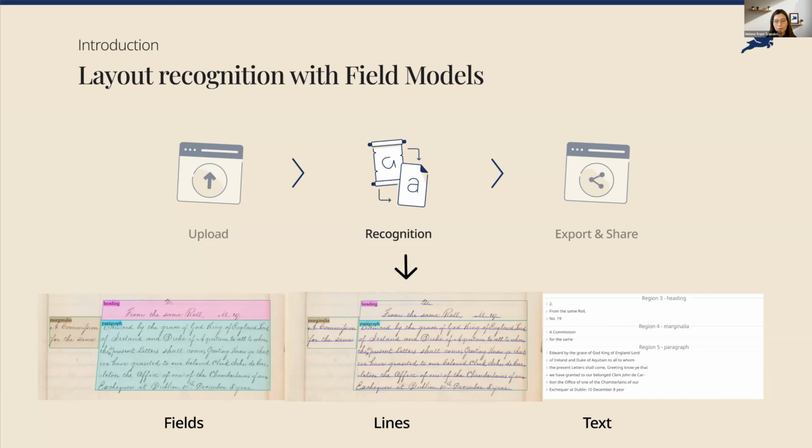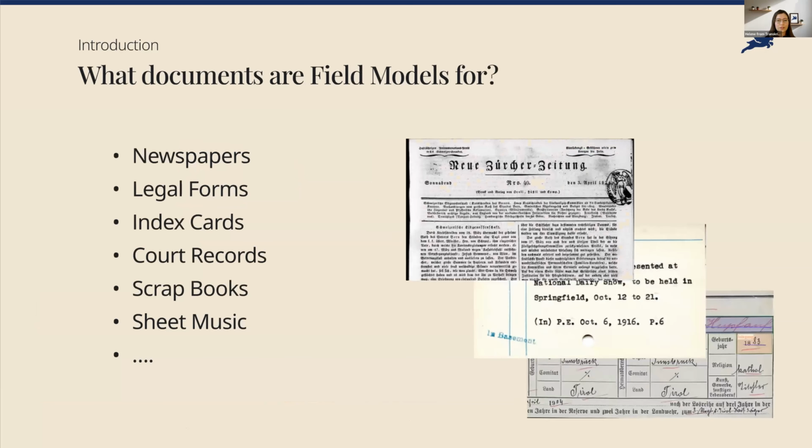So we need to make sure that really only the information is extracted together with the specific layout elements that we want. So what we recommend here is to look at your documents, look at what kind of structure is in these documents, in the material, what does the layout look like, and do I need to use a field model? Or maybe do I just need the normal text recognition model? Of course, you can train a field model for different types of layout, even if there are just some small variations and deviations that you want to work with. We have some examples here.